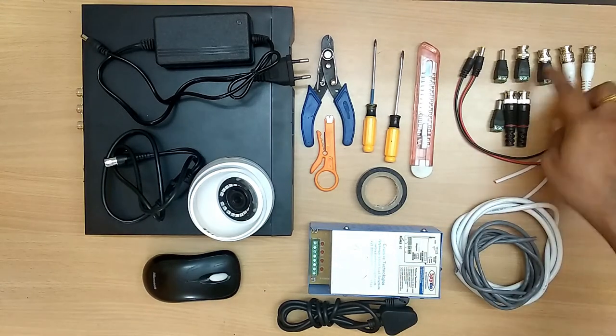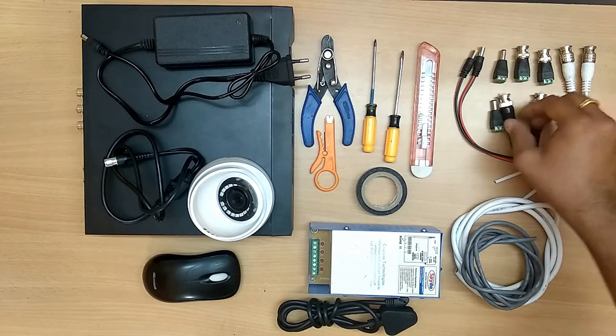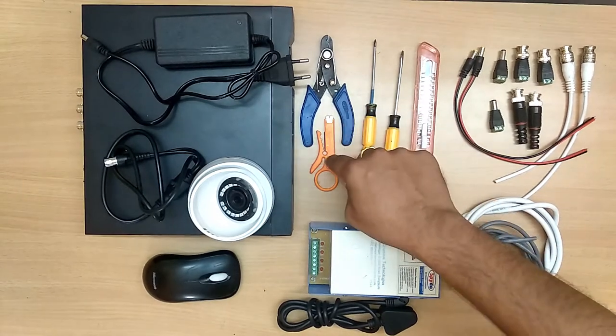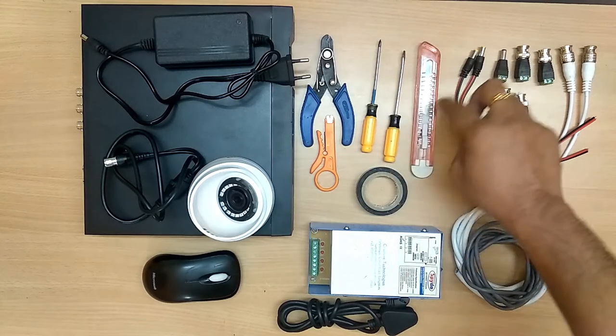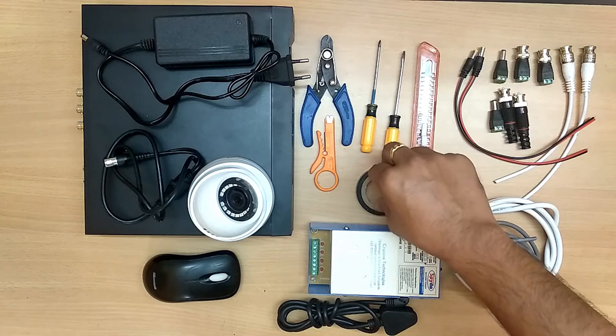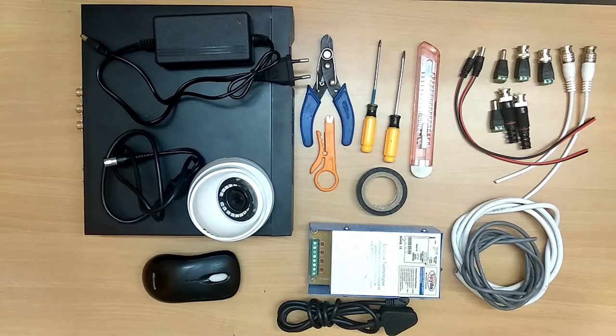These are the BNC connectors. These are the DC power supply cables. And this is a small cutter, and this is a star screwdriver, this is a flat screwdriver, this is a cutter, and this is electric tape. Please do not use white tape or any other tape except this tape. Okay, now let us see how to connect it.